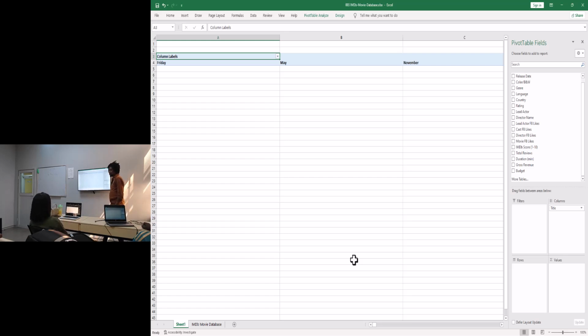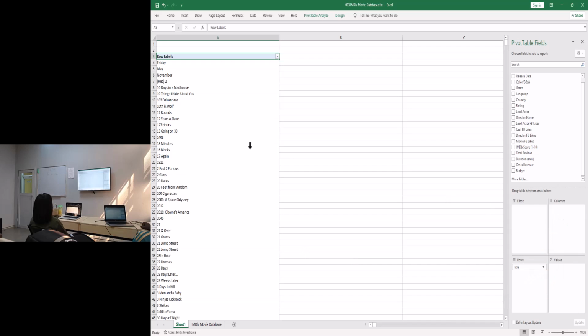Are you seeing the difference? Now it's arranged. First time I used pivot table and I saw this thing, my mind was like, how and why is it working like that? I didn't even understand why this was happening. All right, so you see, once you drag it to row, now every data is assigned a row of its own.